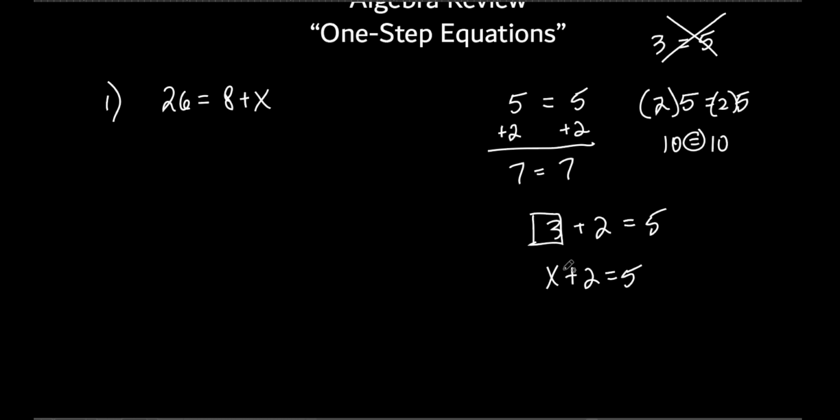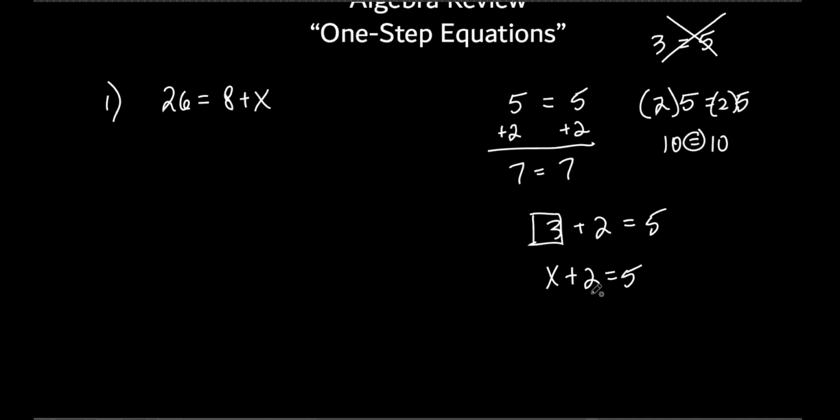So what prevents that x being by itself on the left-hand side? What prevents it from being by itself? What's with it? Because is the x by itself on the left-hand side? No, it's got something with it. What's with it? The 2, right. And what is that 2 doing to the x? It's adding, isn't it? All right, so I want to get rid of that 2. I want to get x by itself. I don't want anything with the x. I just want x by itself on the left-hand side. So I have to get rid of something. I have to get rid of that 2.